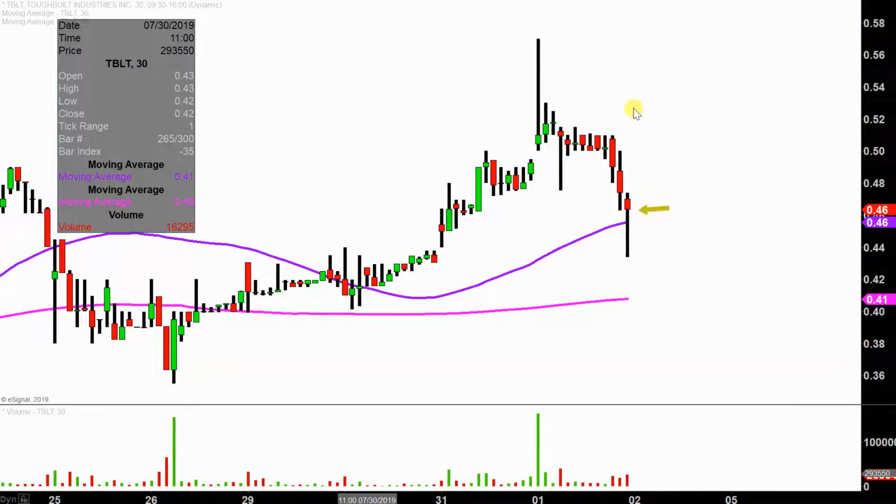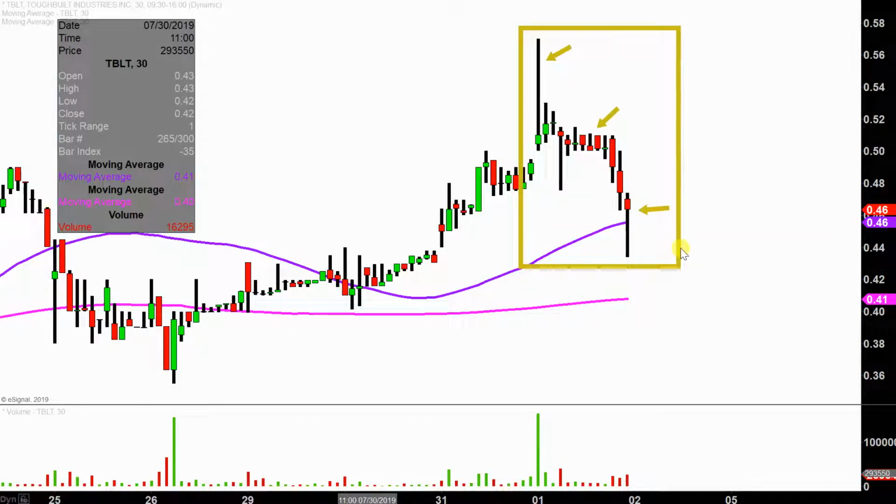Instead of each one of these candlesticks here representing 1 day's worth of price action, which is what you would normally see, each one represents 30 minutes. So this here may look like several days worth of time. It's actually today's price action broken down into 30-minute time slices. I like this time frame because it does a good job of telling the quote-unquote story of the price and makes mapping out levels of support and resistance a little bit easier to see.